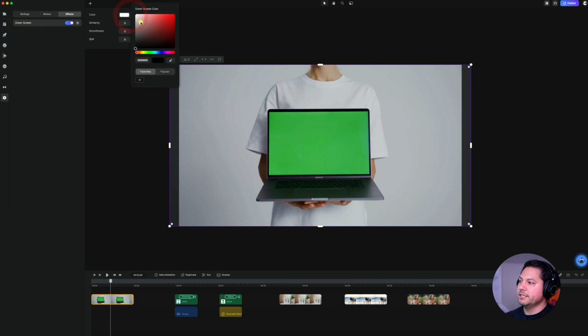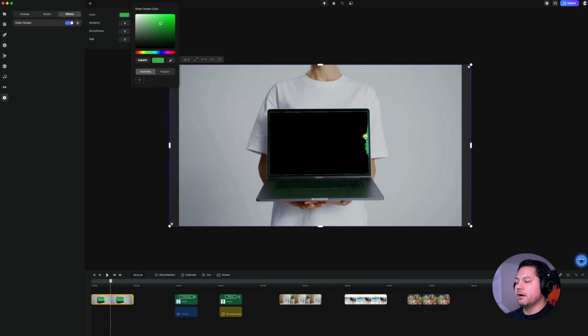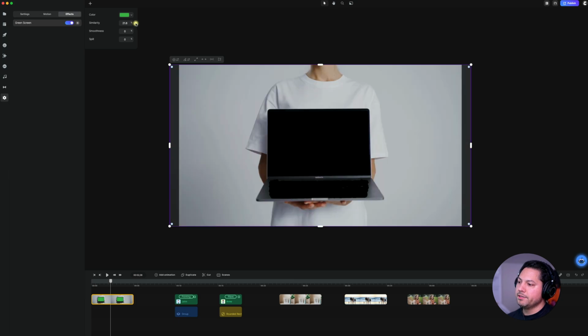Let's open up the color section, and here is our green screen color. I'm going to use the eyedrop to select the green screen right here, and you'll see that it automatically keyed out that green from my selection. There are some things I need to do, because I need to adjust the similarity so it can clean up some of that excess. If I go too far, it overtakes the image. You'll also see some spillover from the screen onto my keyboard, so you don't want to go too far because it will start to key that out. We'll just go enough to take care of the screen.